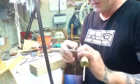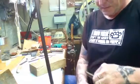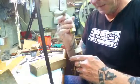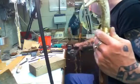And what I may possibly do is whack this little tine off and put a piece of brass on here. Instead of a tine, I might have a little brass tip on there in case, you never know, defense, whatever. This is the next project and a few other sticks in the making.